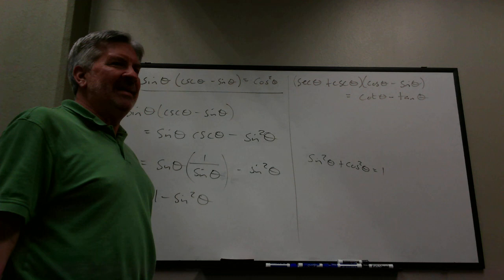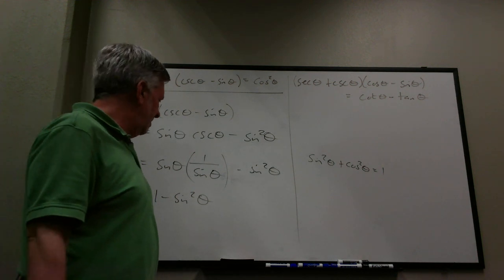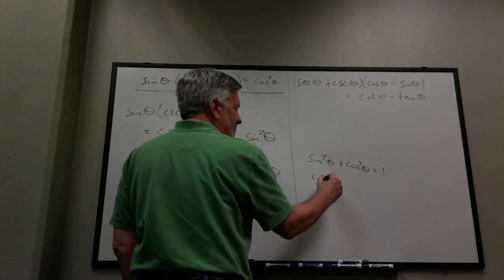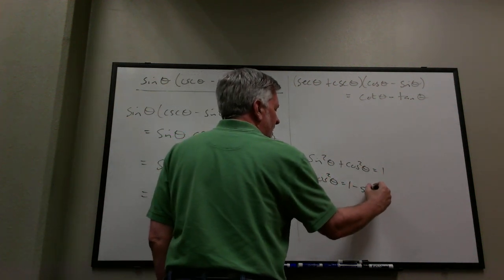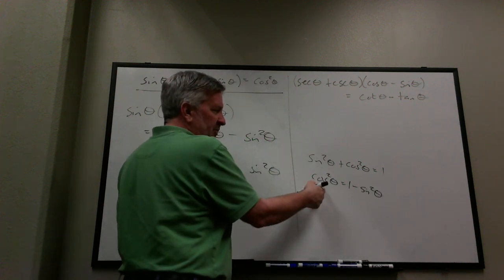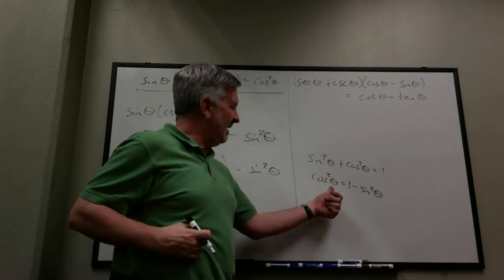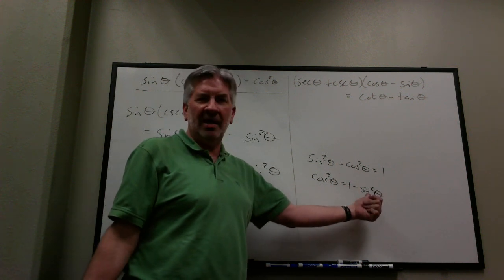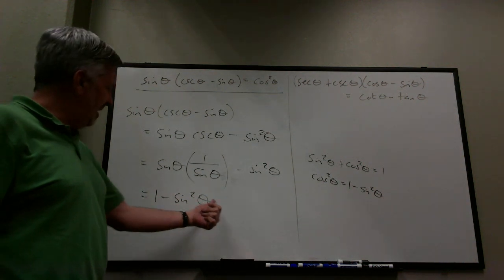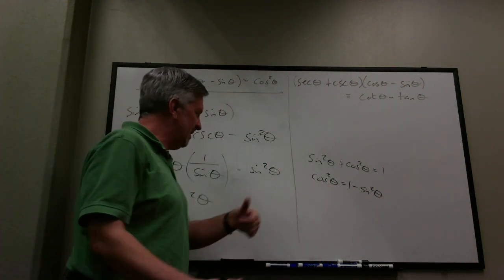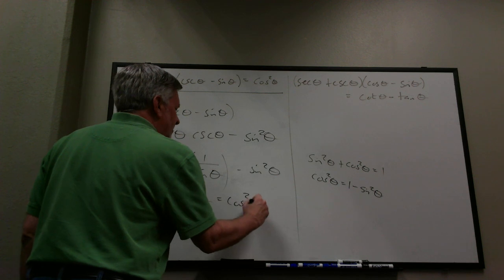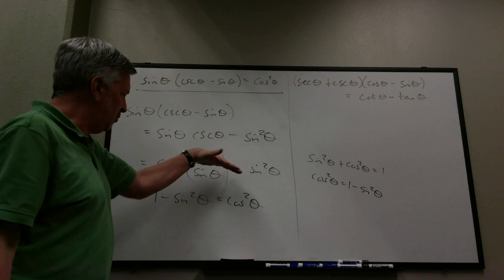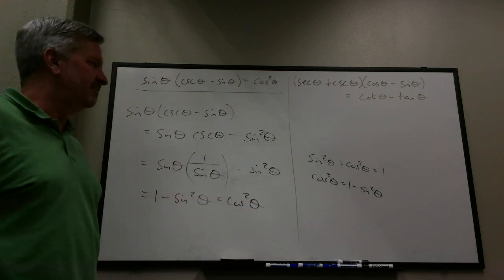You can make new identities from old ones. For example, if I subtract sine squared from both sides of this equation, I get that. So I've made a new identity from one I already knew. But notice what I have. Cosine squared is 1 minus sine squared. That's what this is. 1 minus sine squared is that side, so it must equal that side. And that's what I was trying to get to, so we're finished. I started with the left-hand side and did stuff to it, and I got to the right-hand side.